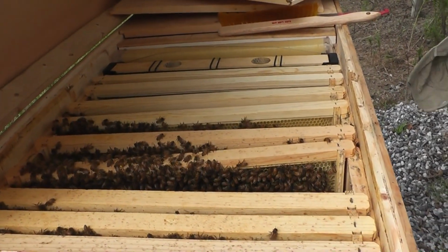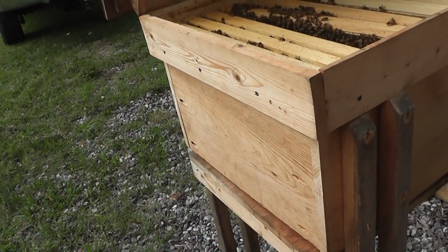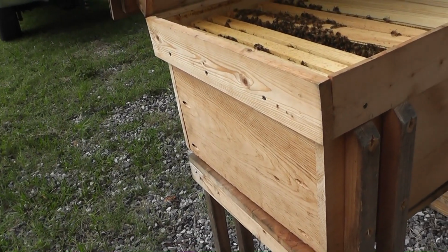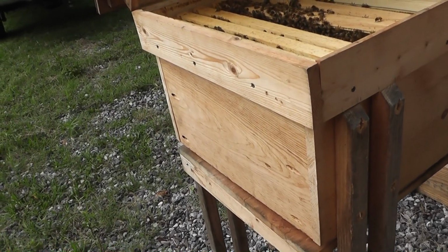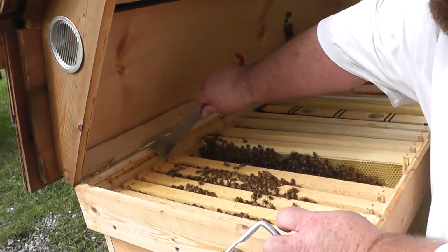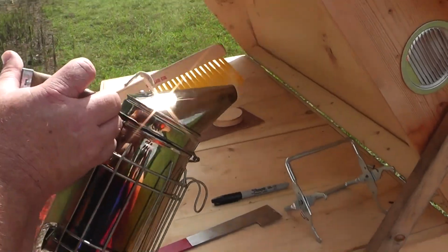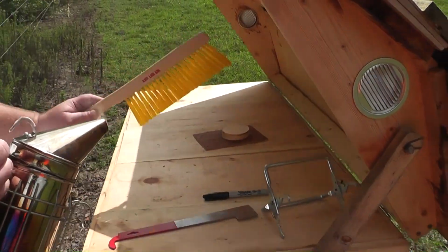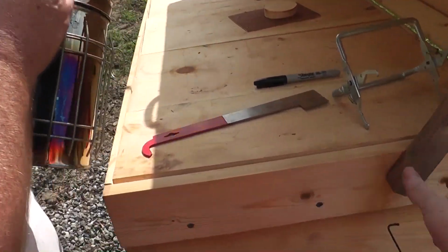Well, he's already off you, dude. He's on my hat. Oh shoot. Okay, we need to put the hive back together because he stung my hat. Now I'm worried that we're queenless. All right, Bean, this is the no-fly zone. Go. Go. I don't know why we have so many.